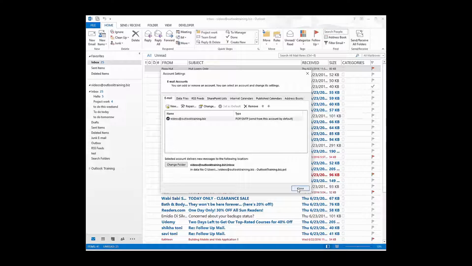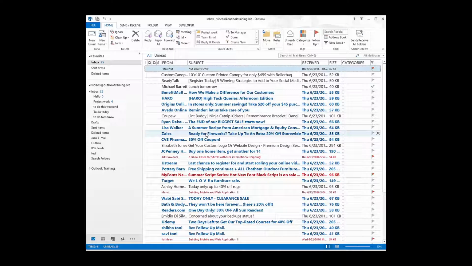One other thing I want to tell you is that if you get an IMAP or Exchange account, those emails are set up with OST files. An OST file is kind of like a shadow copy of what's on the IMAP server and the Exchange server, so you can see things offline and it does synchronize, but keep in mind that you cannot import those into Outlook. If you need the data, you have to repair that file.